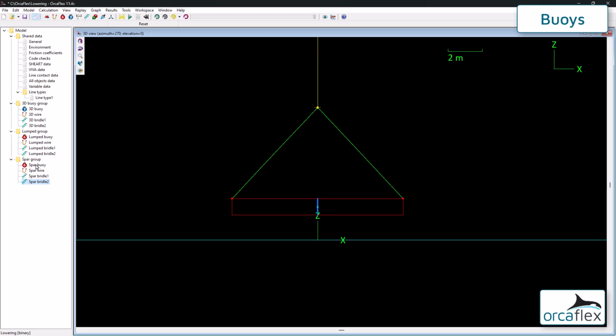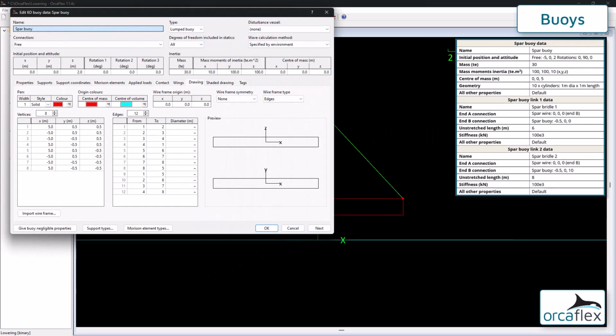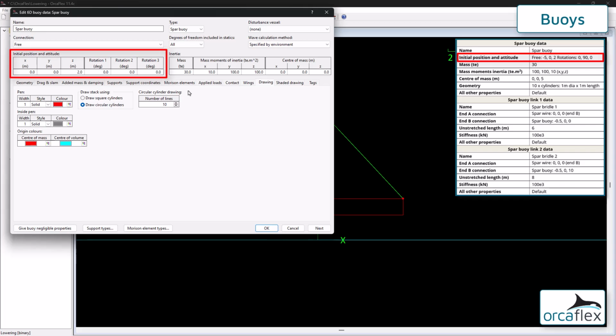The spar buoy should now be modified with the new data in this table. First, we'll change the type to spar buoy and change the initial position to -5, 0, 2 and rotation 2 to 90.